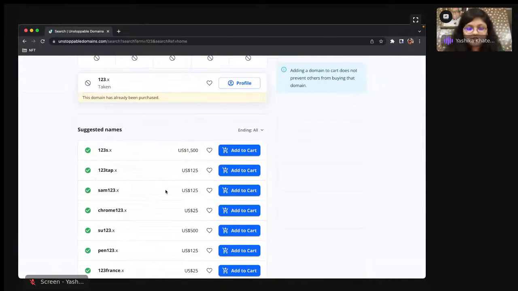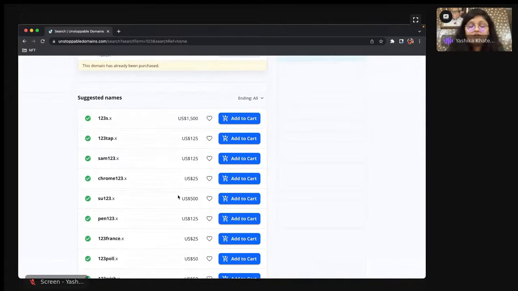few people who are not crypto native, who don't have MetaMask wallets, who don't have Ether in their wallet. How do they buy? So Unstoppable Domains gives you an option of buying in dollars. So if you just want to do a credit card, debit card transaction, you could as well swipe and the domain could be yours. You literally do not have to be crypto native in order to buy this domain.